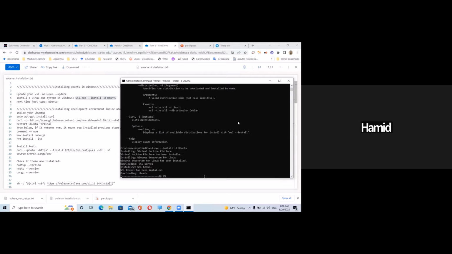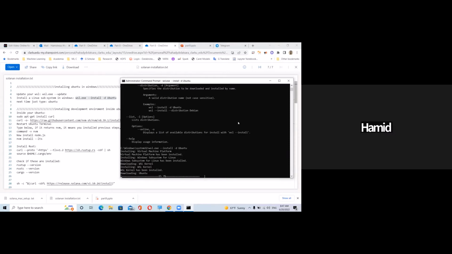I think it stands for Windows subsystem, sub Linux, something like that. Anyway, yeah, Windows Subsystem for Linux. So what we do is basically enjoy the comfort of working with Windows, but we also use the Linux engine.